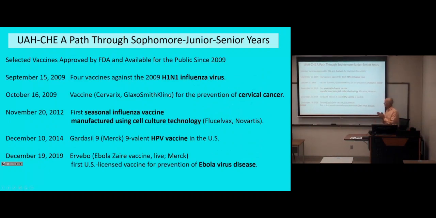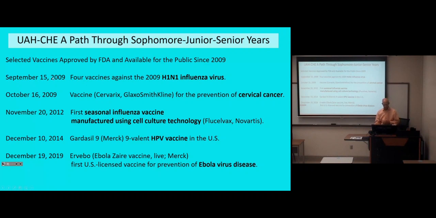So looking at other vaccines or other technologies just in the last decade, we had the H1N1 influenza virus that hit the population in 2009. All of a sudden we ramped up vaccine production, and then we had 4 vaccines, and this influenza was tamped down very effectively, very rapidly by the introduction of these vaccines.